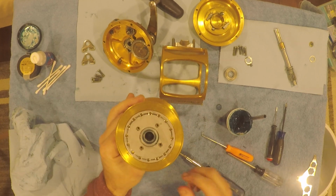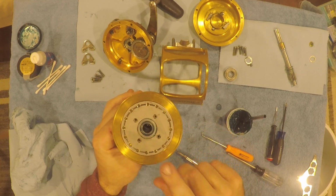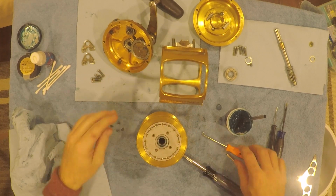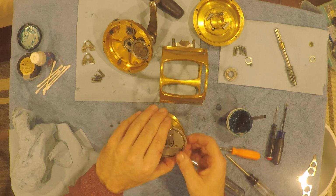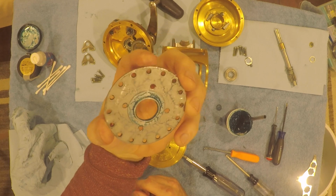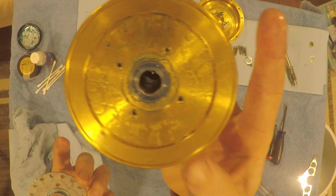Okay guys, on this side of the spool, this plate, where we just took that spindle out, this is actually your clicker. There are just four little screws, the T15. Generally get this off. There's a little spacer here. But you can see how wet that is. I don't like that. I feel like a lot of grease. You can see that. See that in the camera?